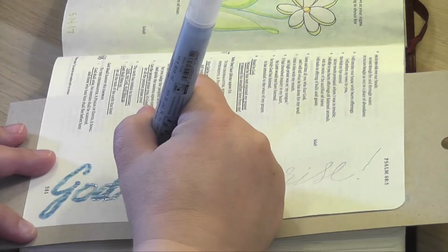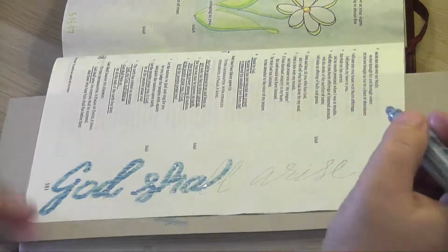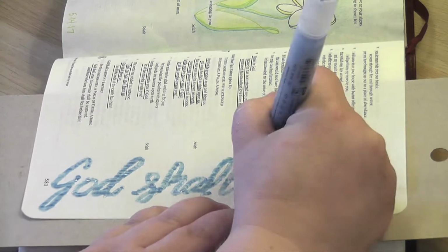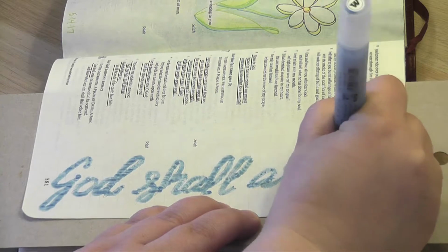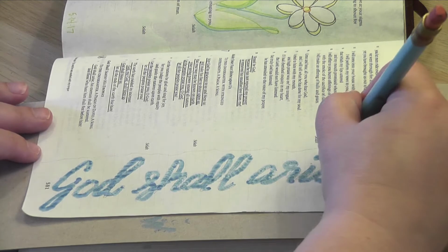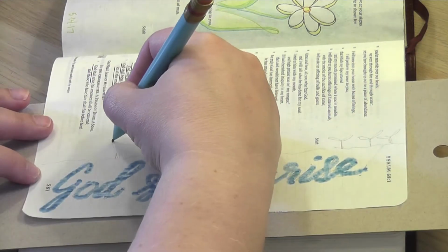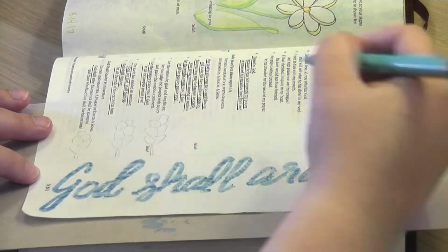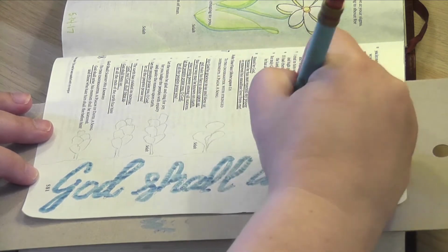Now this process got a little extra tedious. This is a masking fluid pen. So basically it's creating a barrier on the page that will dry out, and then I can do art on top of it, and at the end, if you stick around for the big reveal, you'll see that I'll just remove that blue part, and what will show through is just kind of the whiteness, the creaminess of the page, where the words God shall arise will kind of appear in the midst of all my art.